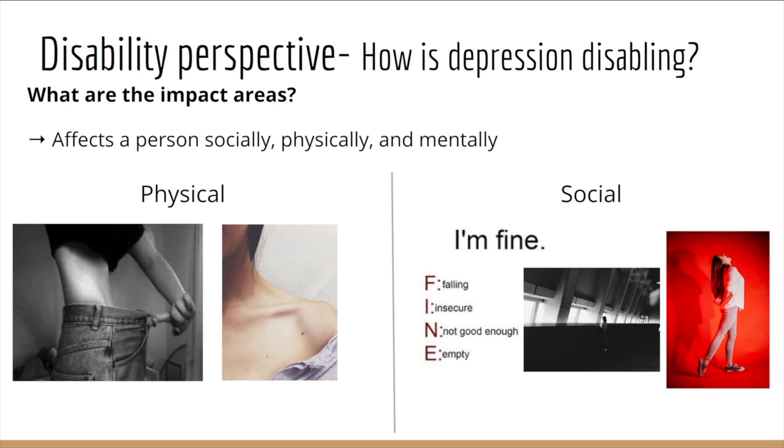Studies have shown that people with anorexia are 50 times more likely to die from suicide, which can also be a huge side effect of having depression. Another aspect is unhealthy eating habits. From someone who is depressed, this can lead to obesity, and obesity can be physically disabling in so many ways, such as heart problems, physical movements, and much more.